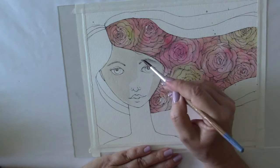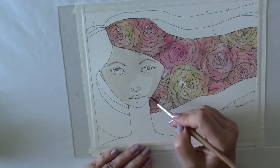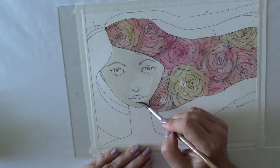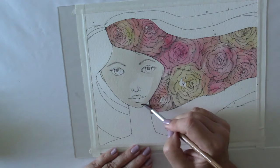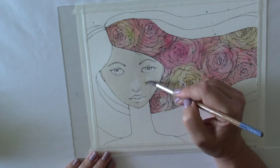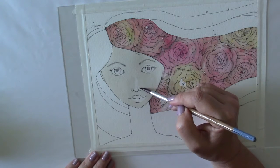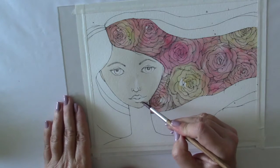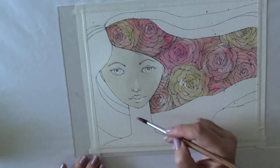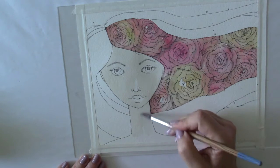I will leave some areas without any paint at all so that I can build in my highlights. I need to figure out how I'm going to define her mouth here since I've only given her that little bottom part. I'm going to leave some spaces that are void of color — I may go over them a little bit later, but that gives me the option of leaving that as a highlight across the bridge of the nose, and I tend to do a little bit up here in the eye as well.